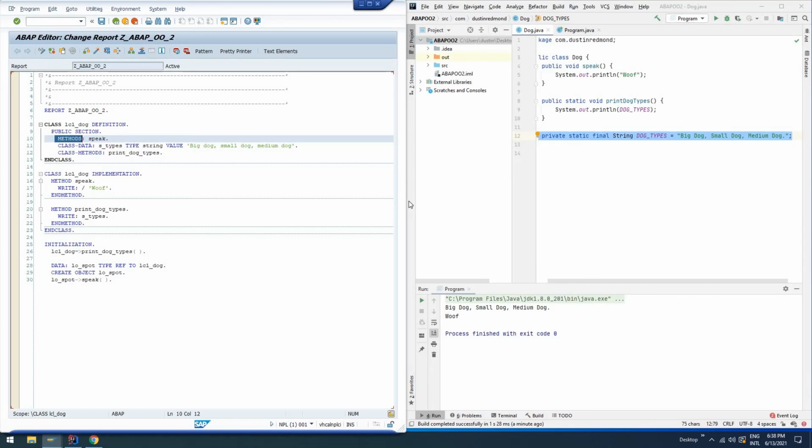So we'll explore a little bit more object-oriented programming in ABAP in the next videos. I'm not sure exactly how long this particular series is going to be, but I intend to get you guys, if you're already an object-oriented programming developer, up to speed on how everything is handled in ABAP. And by the end of the series, you should feel very comfortable writing object-oriented ABAP programs.